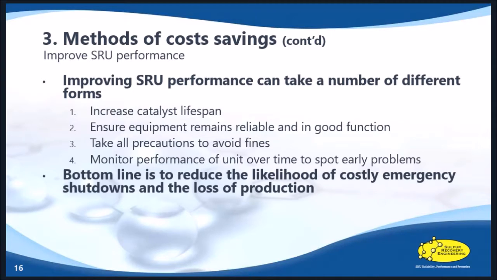And last, having regular maintenance done on your SRU in terms of a performance evaluation means that you have the data necessary to spot problems early. You could go now into a proactive approach on your SRU versus a reactive approach. Now you have every 6 months the data necessary to identify, oh, my outlet concentration or compositional analysis from my main burner has changed. Why? Versus when you're troubleshooting, you'll see the compositional analysis for the first time and ask yourself, is this normal? Proactive versus reactive. And the bottom line of improving the SRU performance is to reduce the likelihood of those costly emergency shutdowns and the loss of production. That's where that big dollar sign, emergency costs come in.